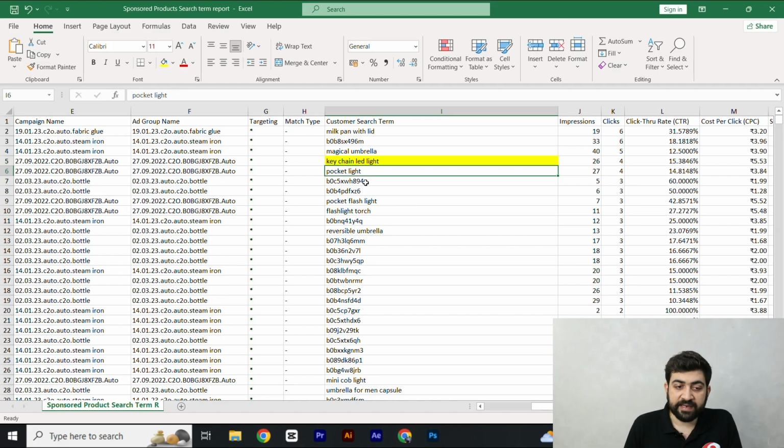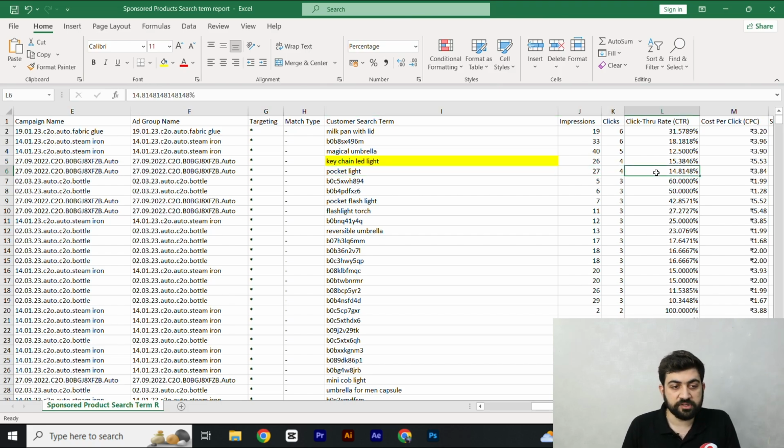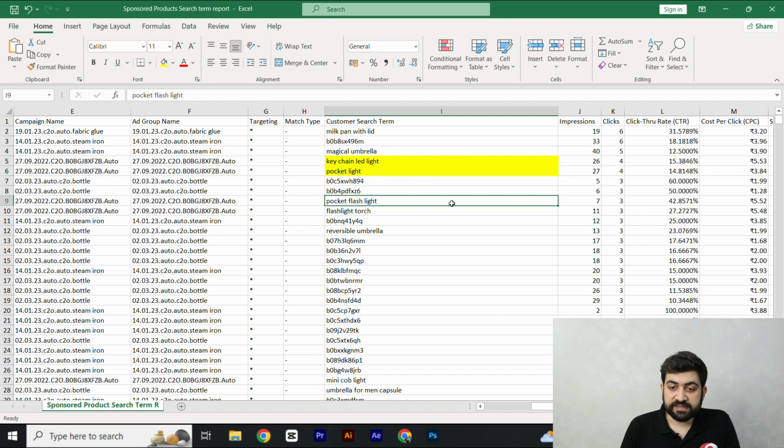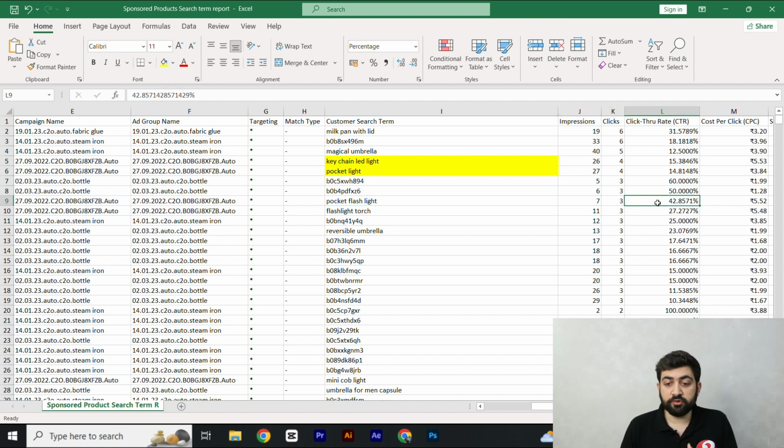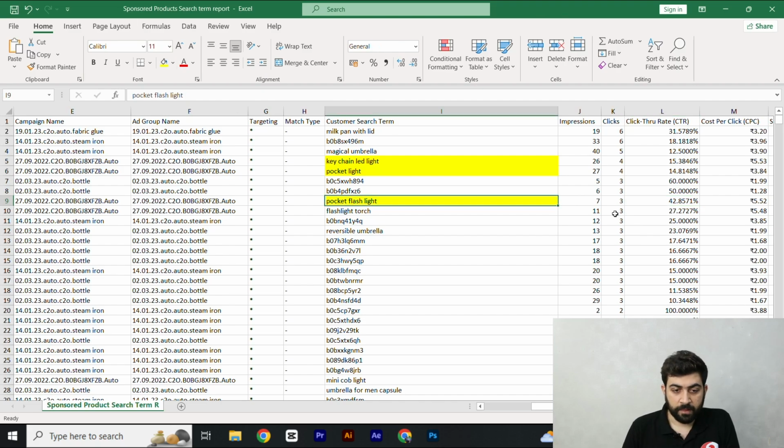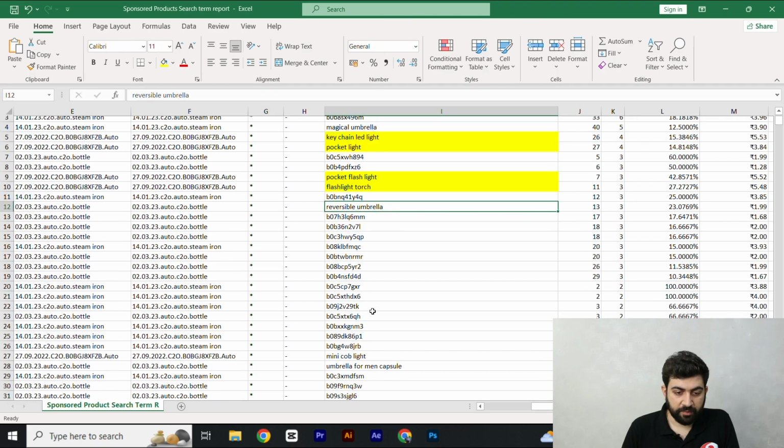Again, pocket light is one of the keywords which has 27 impressions and 4 clicks, and click-through ratio is good. Pocket flashlight 7 and 3, the click-through ratio is really good over here, so we need to select this. Flashlight torch 11 and 3, click-through ratio is 27, again really good. Reversible umbrella is not for our product.